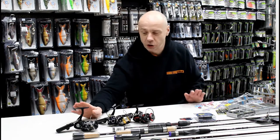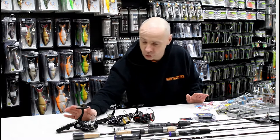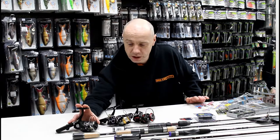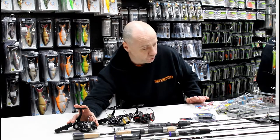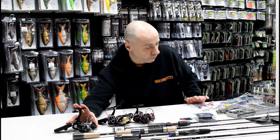The one aspect I do like about the Fox reel that I don't understand why other companies don't follow suit is that they do this reel with a shallow spool as opposed to a deep spool, so there's no need to back your reel out with any mono before putting your braid on.